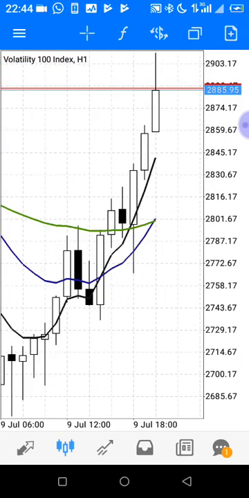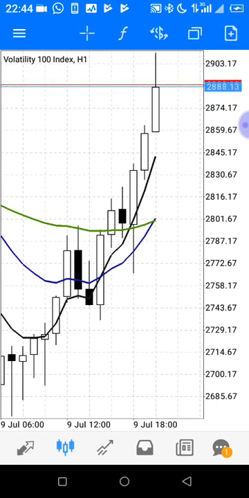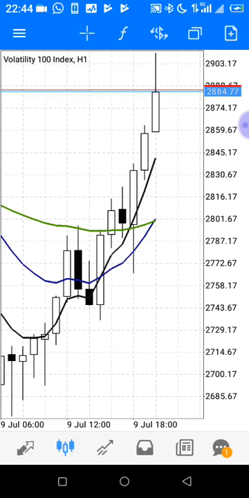Take note of this. This strategy works in all time frames, but it works best on the 1 hour time frame. So you have to use it mostly on the 1 hour time frame. I've just opened the chart on 300 and we're going to take a look at how it performs and how accurate it is. So the question now is, when do I buy and when do I sell when I have done this?